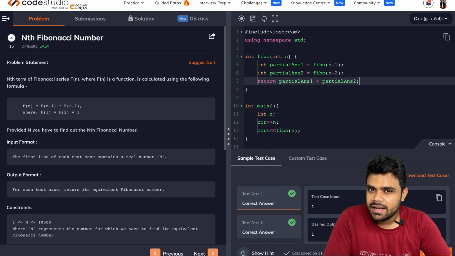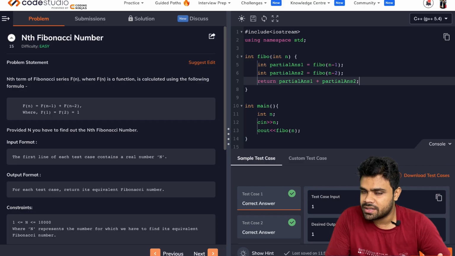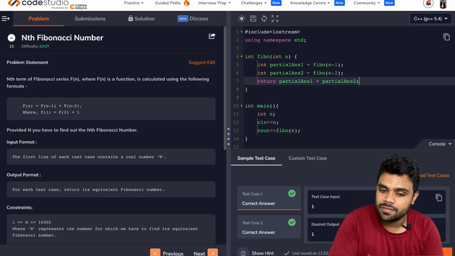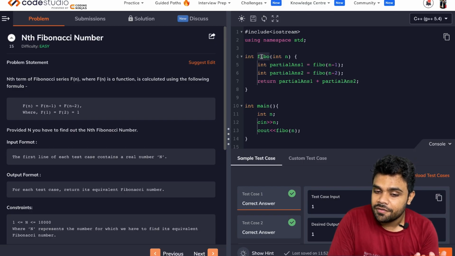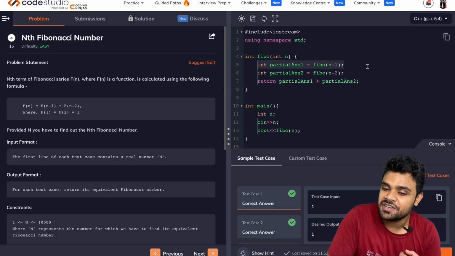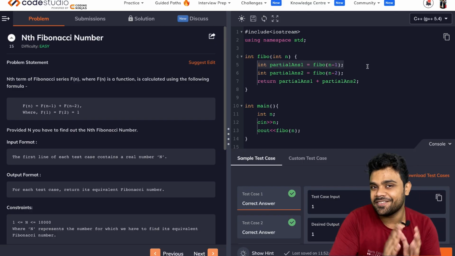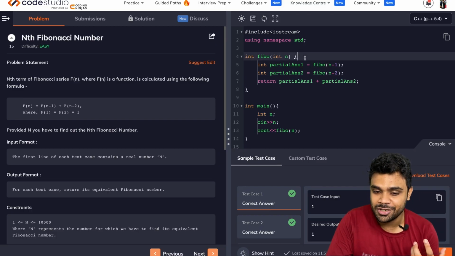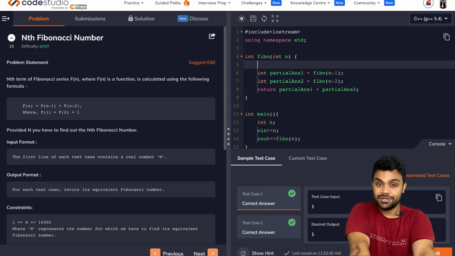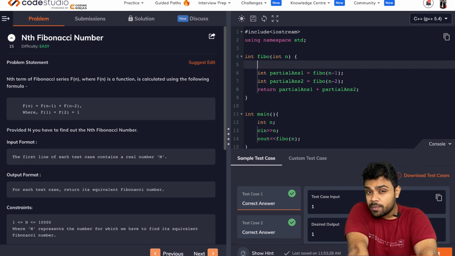It is obvious that if we know the answer for the n minus 1th term and the answer for the n minus 2th term, then we can simply add them up and return the answer. That's why we are making use of this function. As we saw in the previous episodes, we know that this function is going to give us the correct answer. That's why we are using this function before even completing it. That's how much we trust this function. We don't have trust issues with this. Now the base conditions. What do you think the base conditions should be?